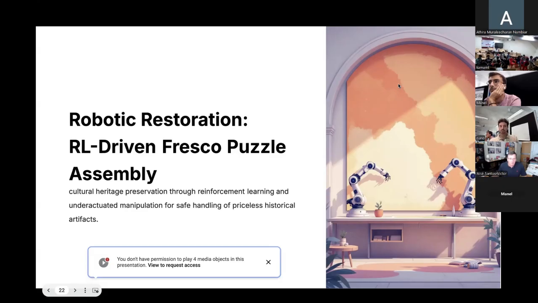So there's a lot of excavation, a lot of meticulous and laborious work that involves taking out these ancient and priceless artifacts.